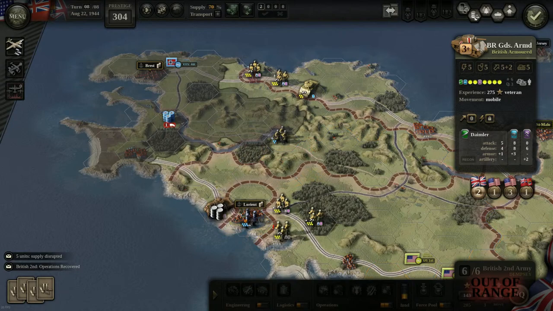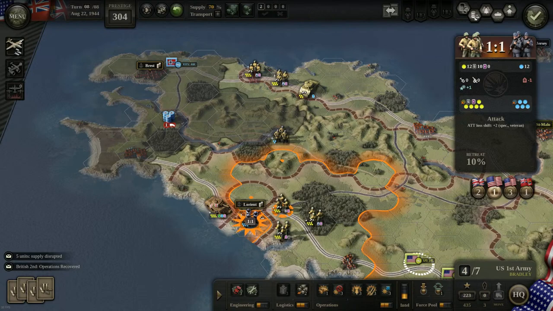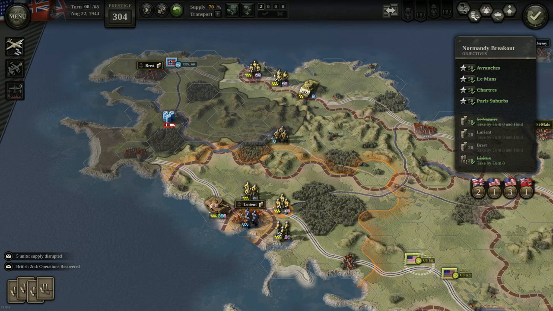In supply. Excellent. We can't do any special attacks. These guys were out of supply. We've got to give them supply so they get their artillery back. Excellent. So who's got the weakest force here? 12, 10, and 0. 12 and 0. These guys can go here. They lose their artillery step, which is a disappointment. 12 and 4. So these guys will do the first attack set piece.